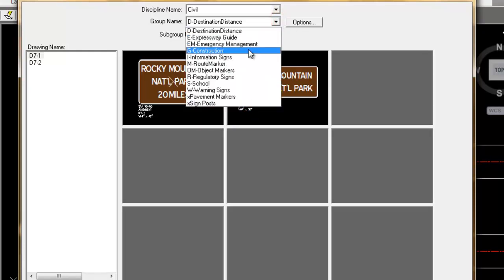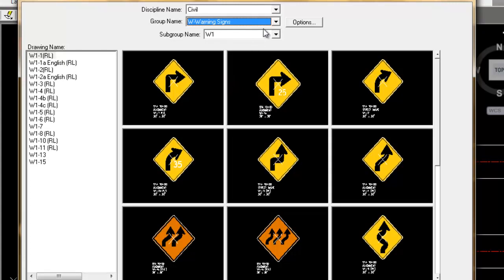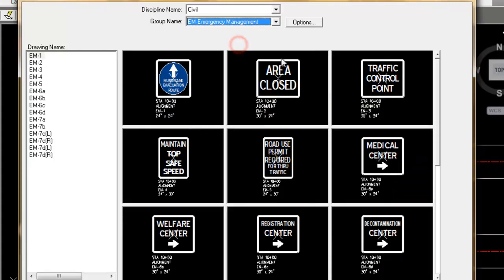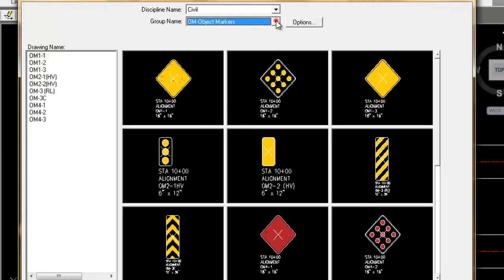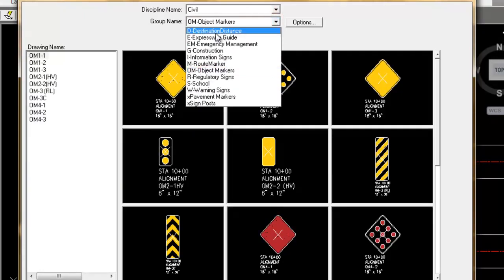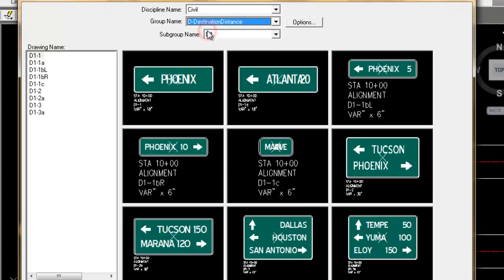Here's all of the group names for the information symbols, regulatory signs, warning signs. As we pop through, we can look at each one of these things very quickly. So we're going to go back up to the destination distance and utilize this D12A sign right here.